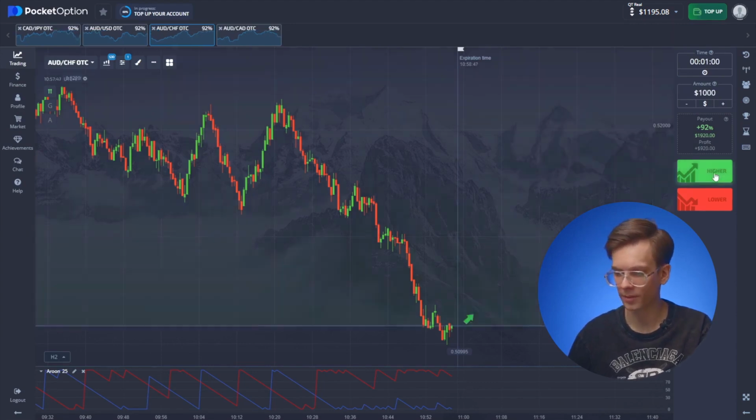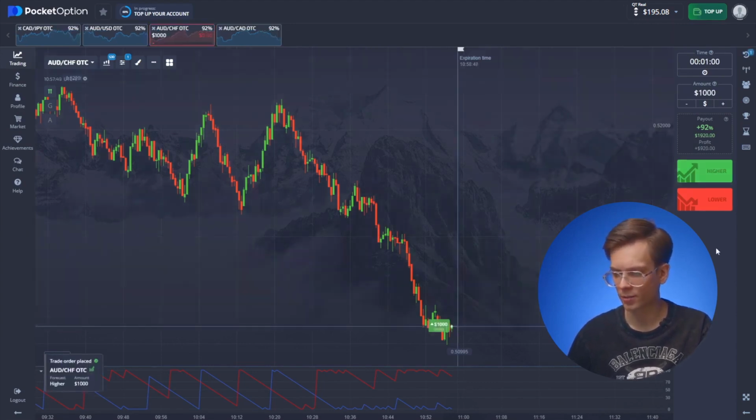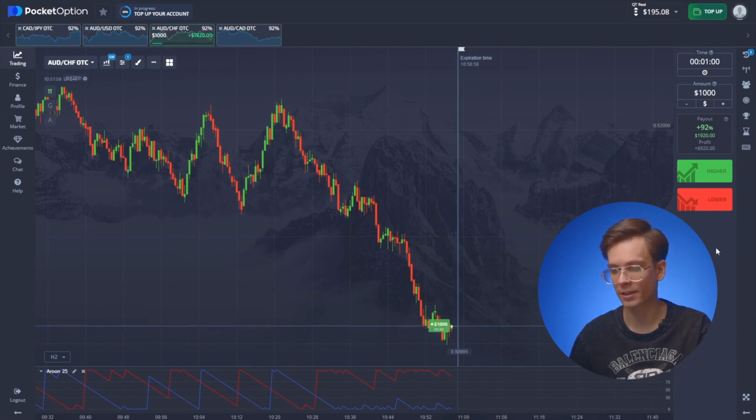Going long. An interesting situation has formed here. There was a prolonged period of strong bearish influence, as we can see on Arun. At the moment of entry, it started to decline again, and for me, this is a signal that the bulls want to take the initiative. I think this is the beginning of a trend reversal.